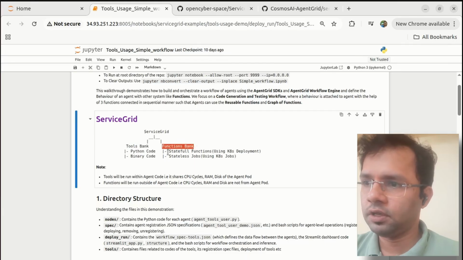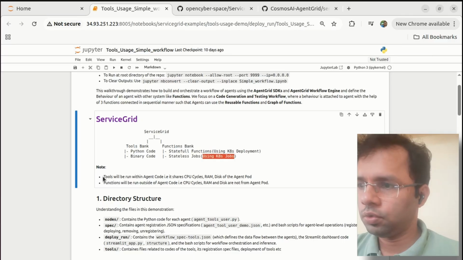The function bank is where you have Python functions which can be deployed as either stateful or stateless. Stateful functions use k8s deployment, and stateless ones use k8s jobs as the backend handling.